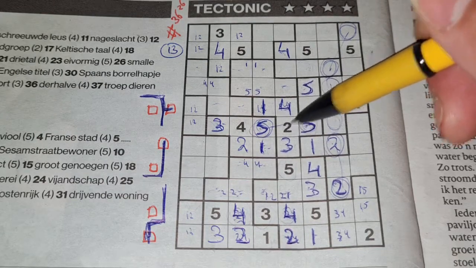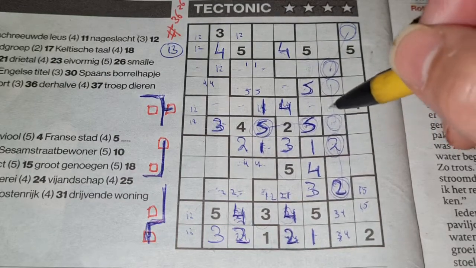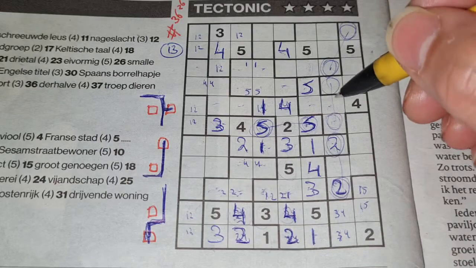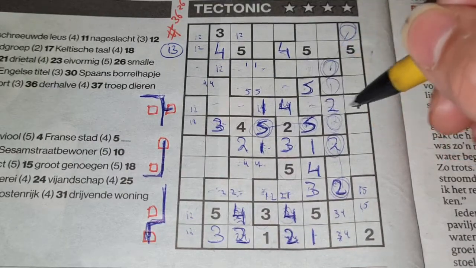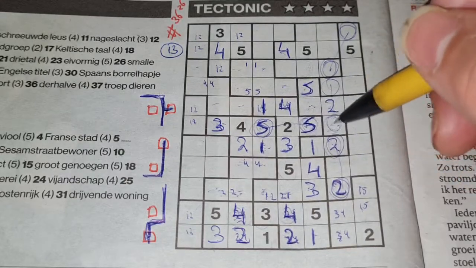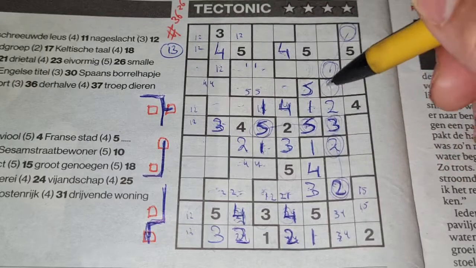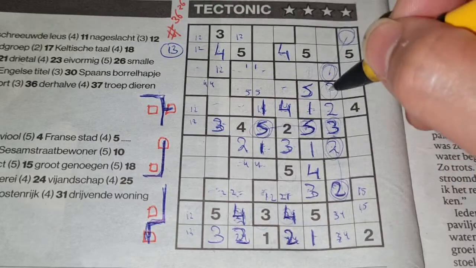This box can be a 2. That box can be a 2. So 1 box left for the 2. Should be there. 2 numbers left in this area for the numbers 1 and 3. We have a 1 here, no 1 there. 1 should be here, and a 3 goes there. And this box is connected with that box. Should be also a 3.